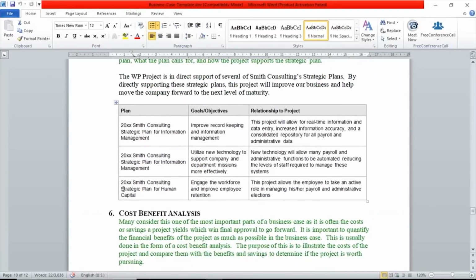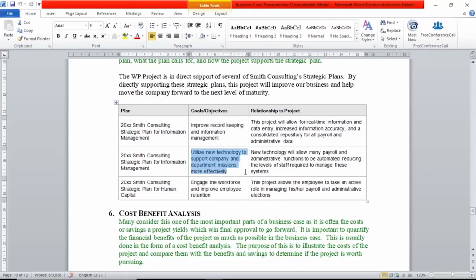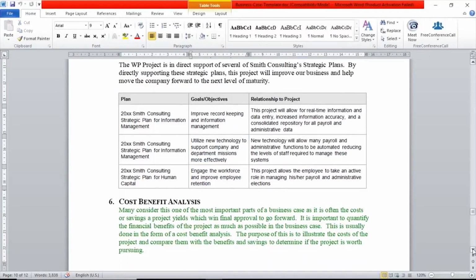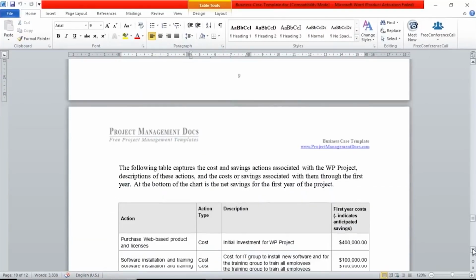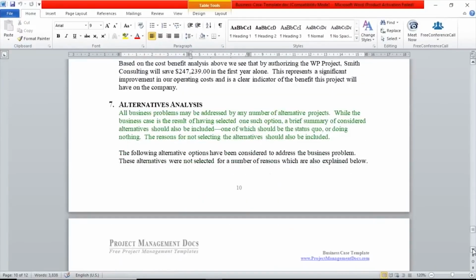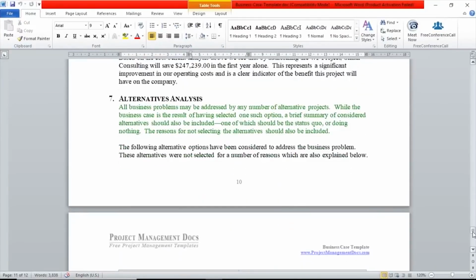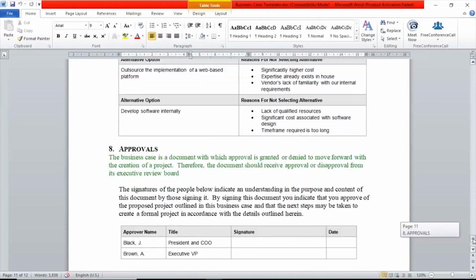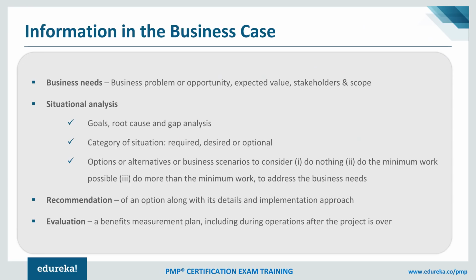What is the strategic alignment? We already covered this. So this project is strategically aligned in terms of, as you can see here, improving record keeping, new technology. So again, from a technology point of view, and even from the workforce retention point of view. Cost benefit analysis of the solution is done, and you have to recommend the best solution. So it could be migration onto the new platform, so buy or build it in-house, whatever option you decide, etc. Okay, so this was just one example of the business case.